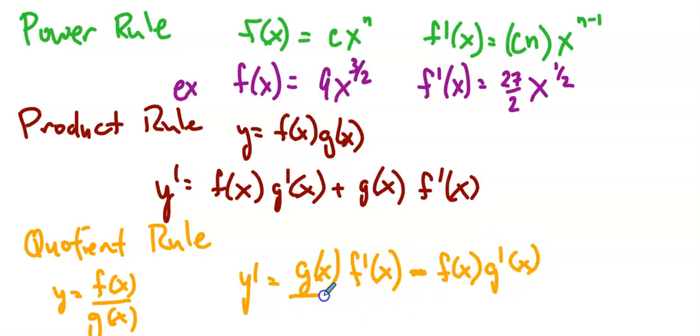I don't know if this is the first time I told you guys that D stood for derivative. I think I kept talking about this song. I apologize, yes, D is derivative. So low d high, derivative of high, minus high d low over low low. I get so excited about this song, times low low. And so those are the 3 of 4 derivative rules that you should now use and be okay with.